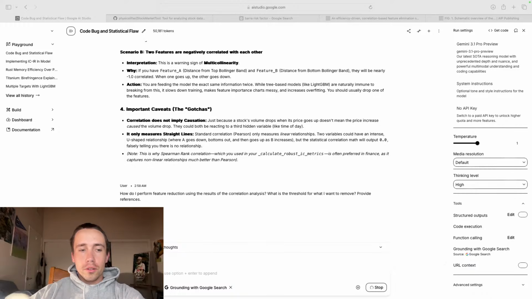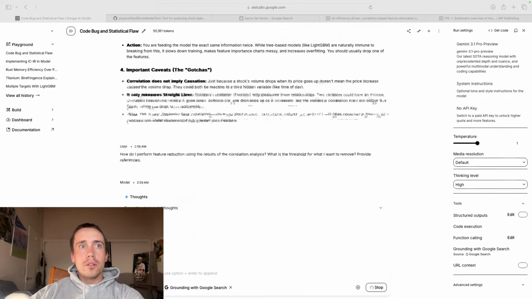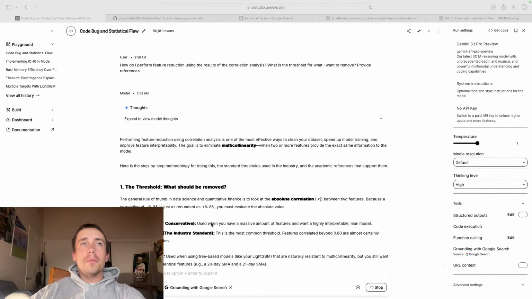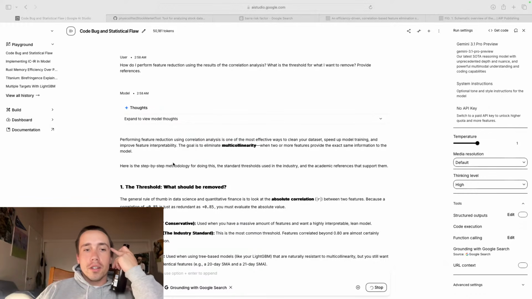Performing feature reduction using correlation analysis.